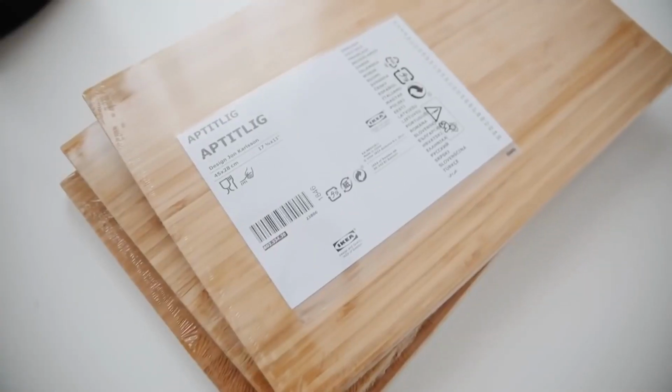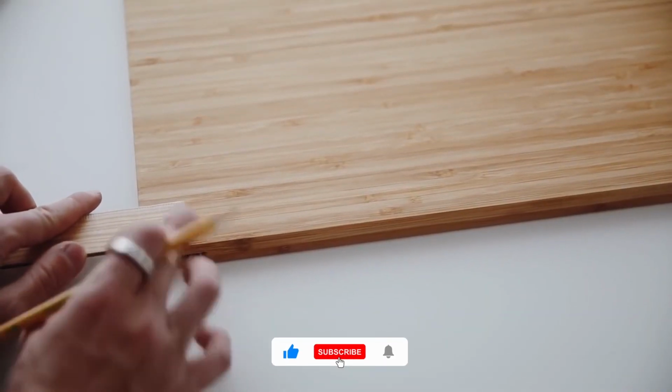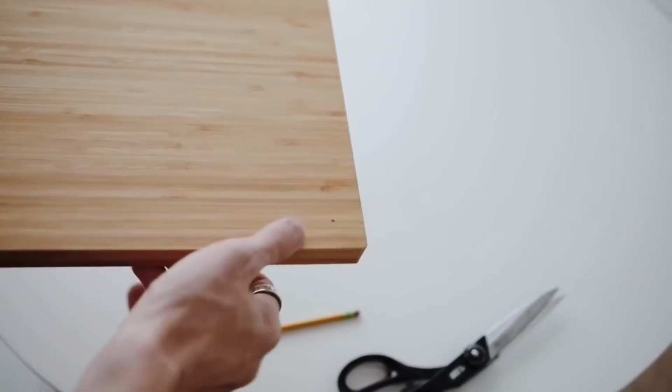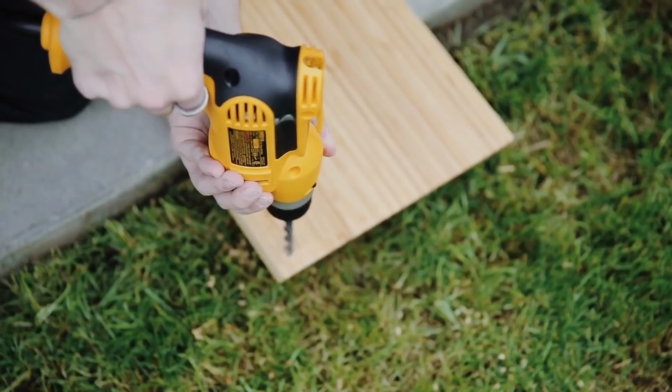This next project is an IKEA hack where I basically took these wooden cutting boards and I measured 1 inch in on each of the corners and I marked the inch in spot. That way we can know where we're going to be drilling our holes later, because we are going to be turning this into a hanging shelving unit. And this project turned out so cute. I love the way that it turned out in the end.